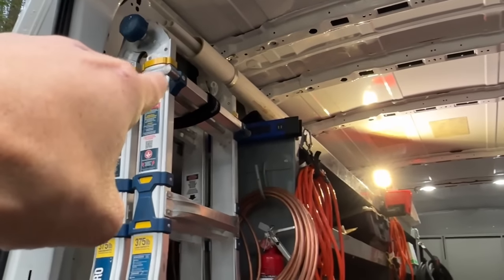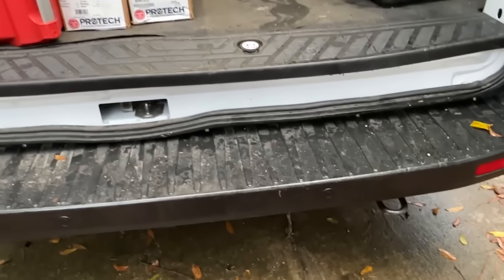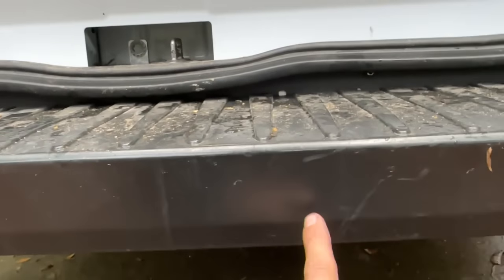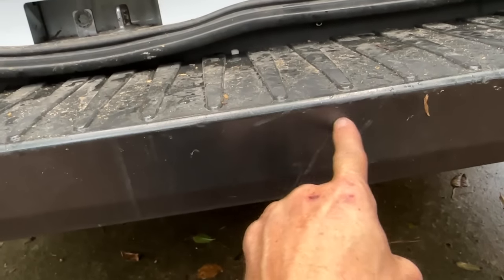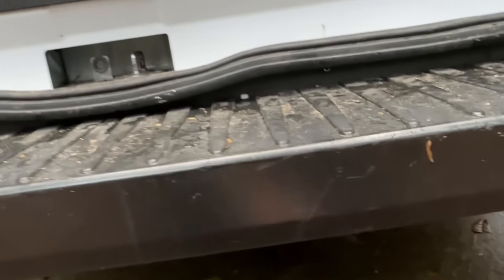Up there, that PVC is full of 3-quarter PVC. And I thought about putting a trailer hitch on this, but this already drags the ground if I go off a steep incline. I'm probably going to have to get some kind of custom hitch built in right here, like my neighbor suggested, because I'm not pulling anything really heavy.